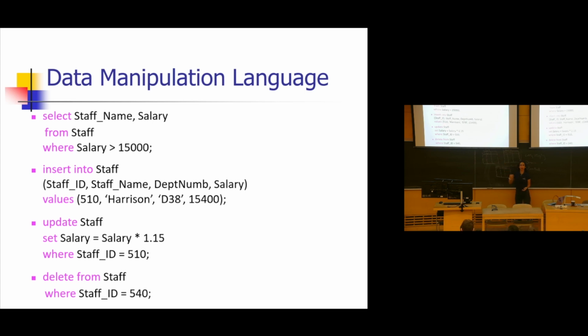Now, if I want to add a column, what command do you use? What SQL clause do you use? Alter, right? So you use alter because it's a DDL command. First you have to ask yourself, is this change on the structure of the table or on the data in the table? If I want to add a column to a table, is this change related to the structure of the table? Yes. You're adding a column to the table. That's exactly the structure of it. You're changing the structure, so you have to use a DDL command.